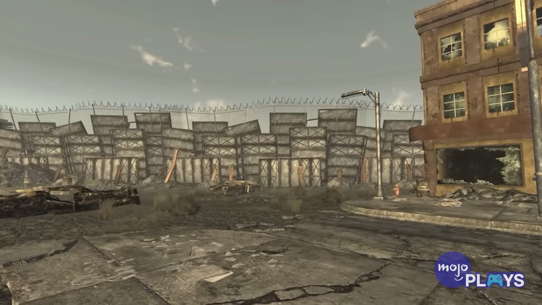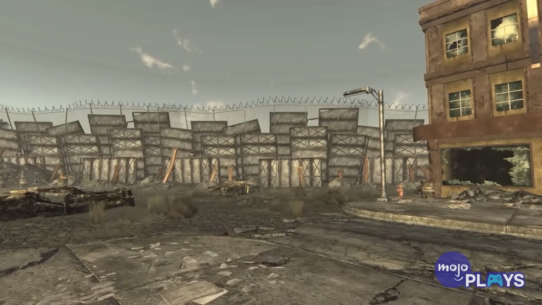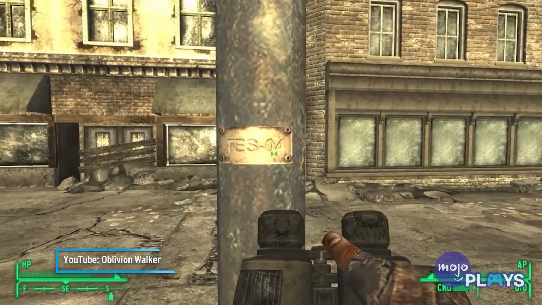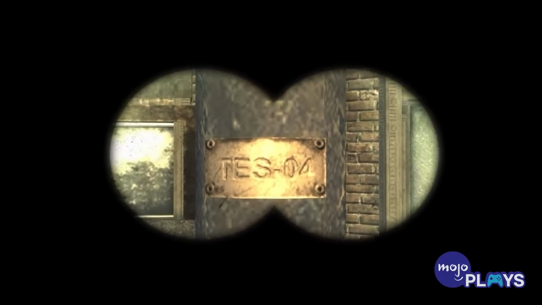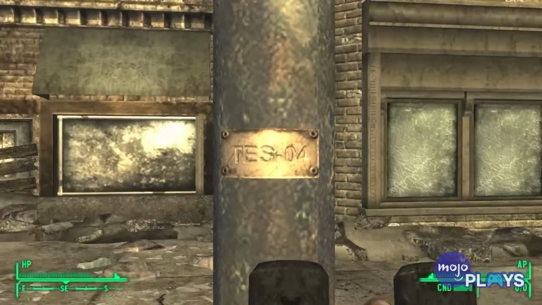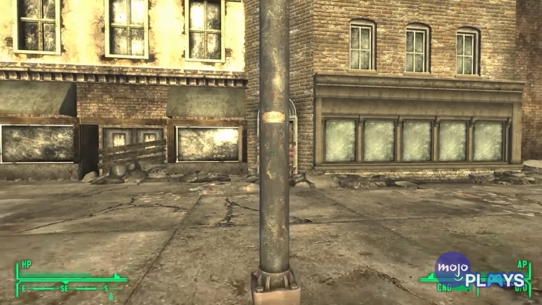In the Freeside area, there is a bunch of utility poles, and on one of these poles is a small hidden plaque that simply reads TES-04. Small and out of the way, the plaque is simply a nod to the Elder Scrolls 4 Oblivion, even if it is only mentioning its name.